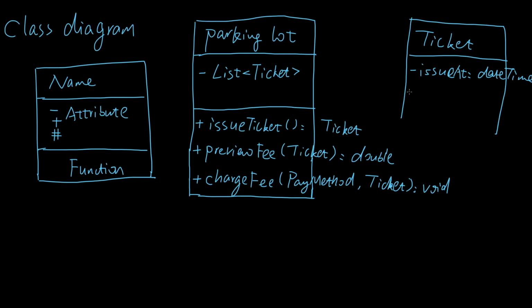And also each ticket will have an ID, or most likely a one-dimensional or two-dimensional barcode printed on the ticket. We call it an ID here. It will be used for tracking and identification purposes. If you are familiar with databases, when we design the schema, most entities will have an ID, which will later be used as the primary key in the database. That's pretty much it. And for the ticket, we do not need to have any methods or functions inside this one. And then I think the last major thing is the payment.